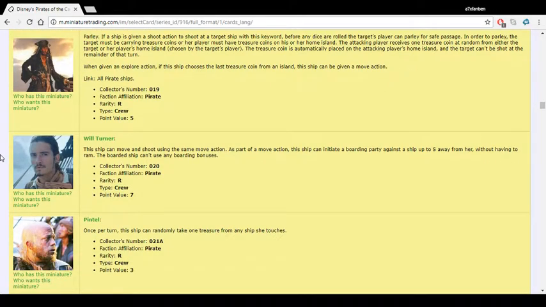The next one is Pintel, and he's 3 points. Once per turn, this ship can randomly take 1 treasure from any ship she touches. Not worth that much. Yeah, no, it's 2 points, and through the ability cost survey, I think there's not a lot of responses yet. Hopefully, you guys will take that. Anybody who's listening, I think 2 points was the poll answer so far.